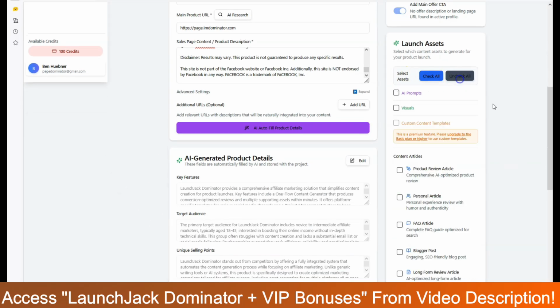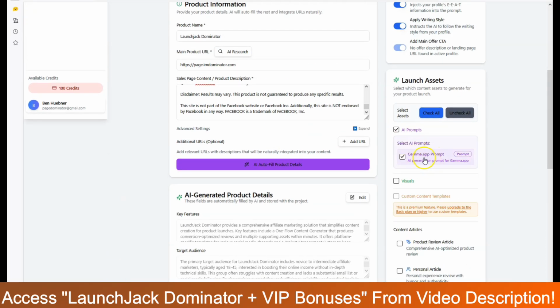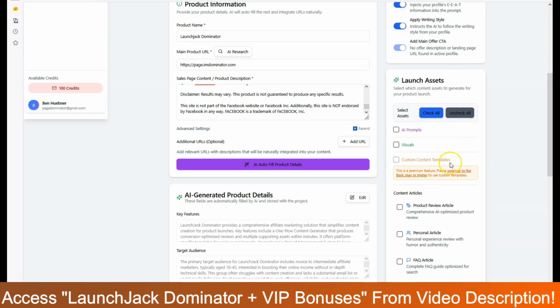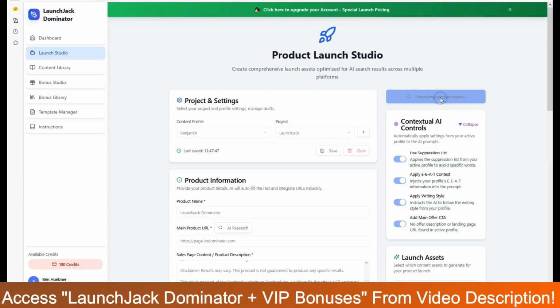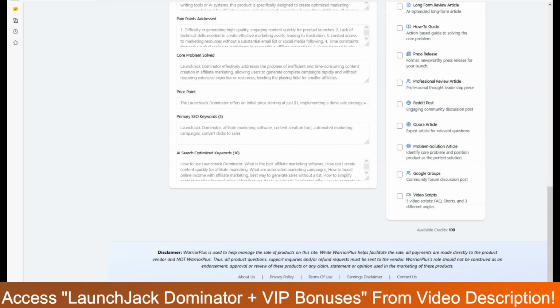After this is generated, you can choose the assets you want to create. Here is a Gamma prompt to create a slideshow on Gamma. Here are infographic prompts. After they are generated, you can turn them into an image in the next step. And if you have custom templates enabled, you can get them here. We use for now just a few. I don't create all yet now, as this takes 10-15 minutes to create all at once.